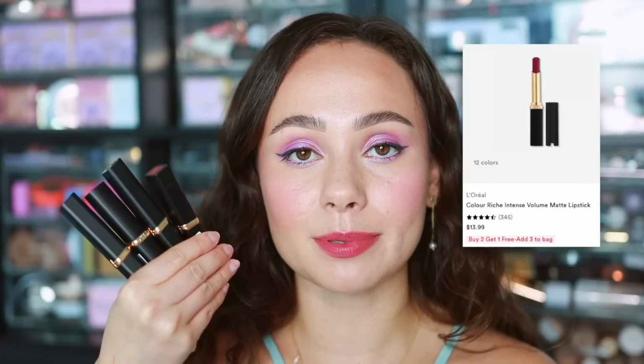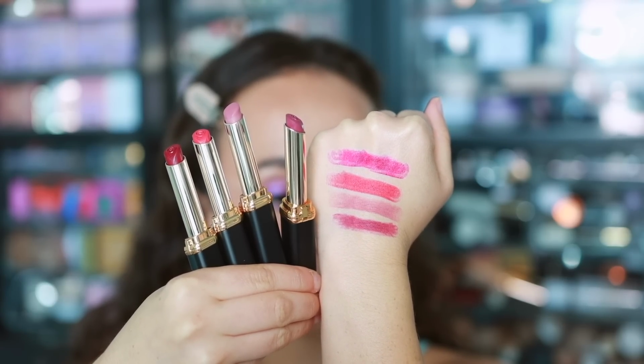And then the last product that I have are these lipsticks from L'Oreal, and these are their new slim matte lipsticks. These are stunning. The range of colors that they have is amazing. And now they are matte, so keep that in mind. They're going to last longer, but they do kind of blur the lines of the lips, but still, they're matte, so you still might see them. You still might want to put a lip gloss on top, but these ain't going nowhere.